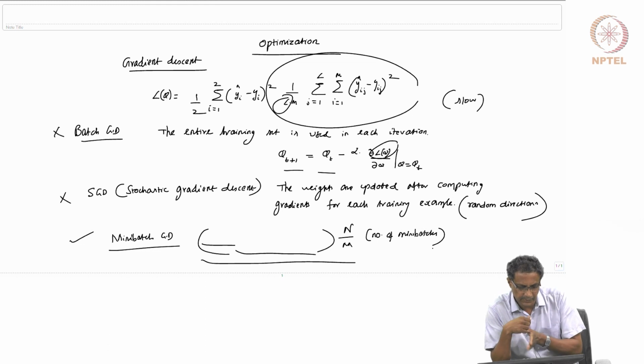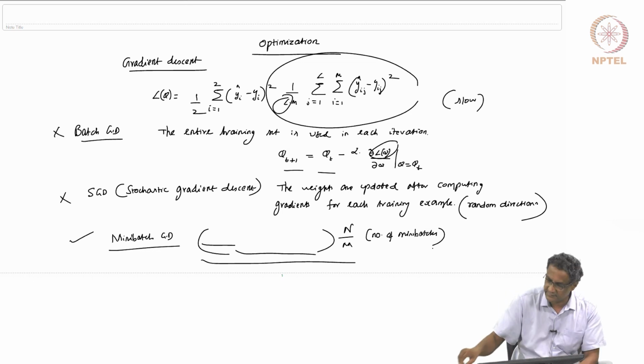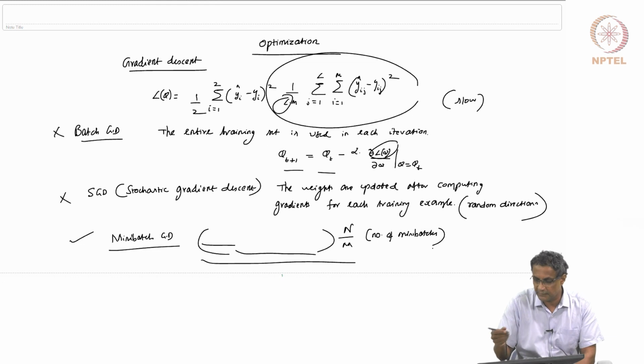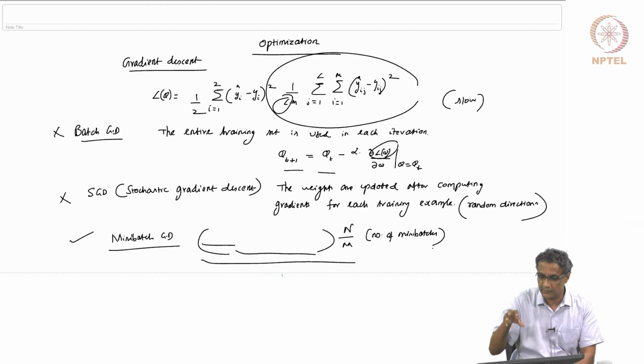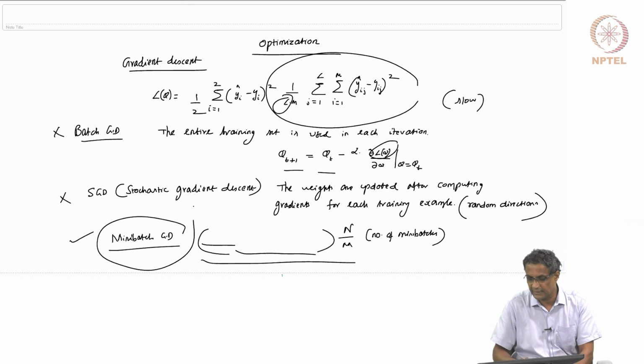Of course, many people refer to mini batch GD also as SGD, but strictly speaking, one should call it mini batch gradient descent. This is just an aside, but from now on we'll keep talking about iterations, and when you look at this L theta, you should know that when we talk about an iteration, we are really referring to mini batch gradient descent, which means that not all the examples are involved.